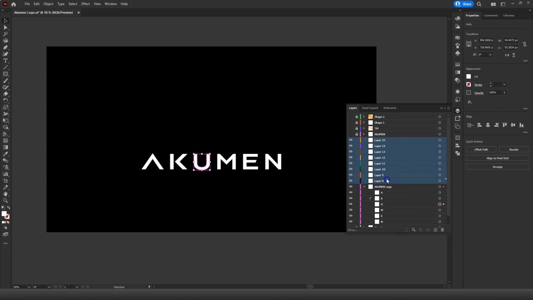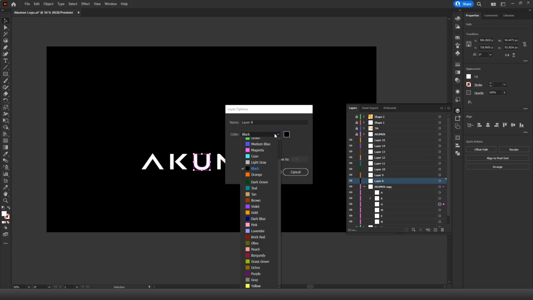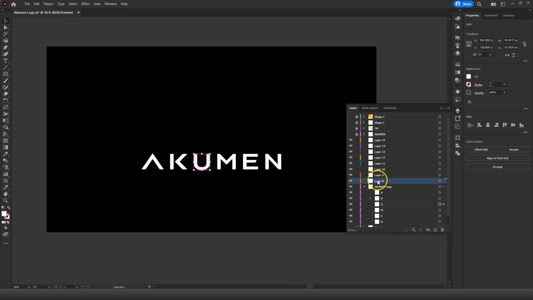And just for the purposes of this, I'm going to make them all yellow or orange. Let's go for orange. No, gold. Here we go, gold. Okay, so this one's going to become layer A. I'll move it to the top. Select my A, drag it onto that layer.